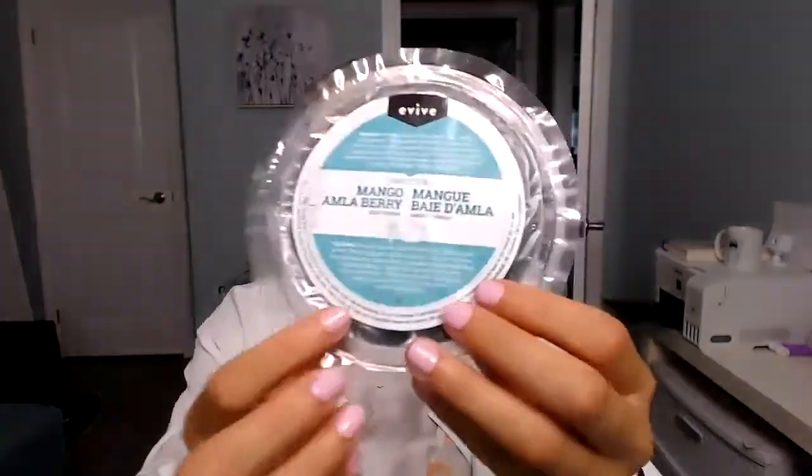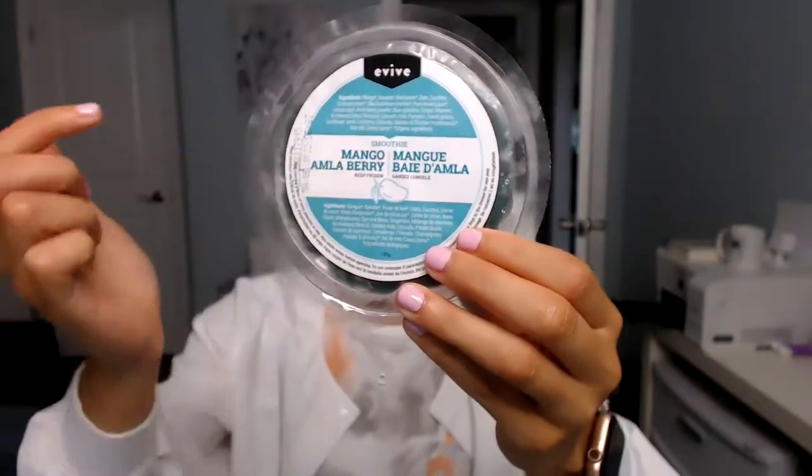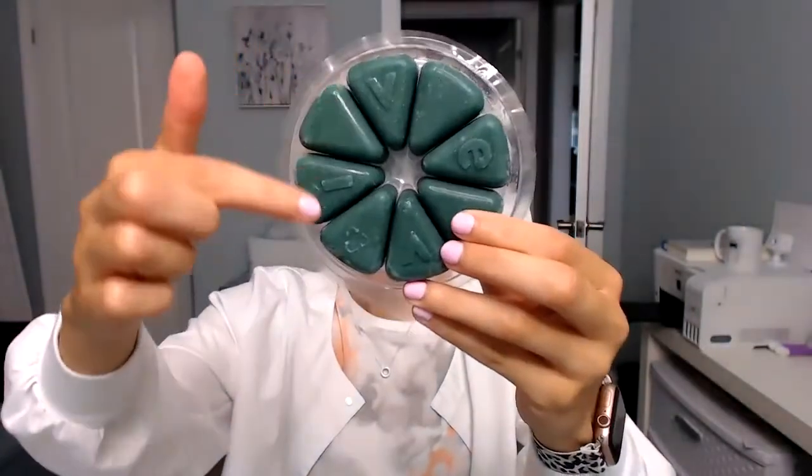You can make healthy smoothies anytime, buy everything from the store. You'll have this big bag, throw it in a blender, blend it up. But I've been there, done that. I've tried it. My smoothies never taste very good. What I like about these ones is they're super healthy, very nice, basic ingredients, and they come in cubes.